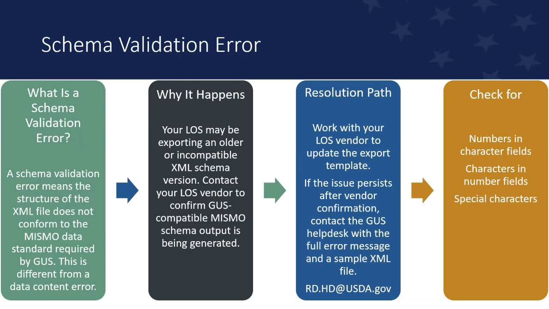For schema validation errors, start by checking your character fields. A common issue is if numbers are input into a character field or characters are input into a numeric field. Make sure you're importing a ULAD MISMO 3.4 file from your LOS and work with your LOS vendor to update the export template if needed. Check for special characters that are not allowed for import as well. If character fields are correct, it could be that your loan origination software is not creating the XML file to DU specs. You'll work directly with your LOS vendor on this.